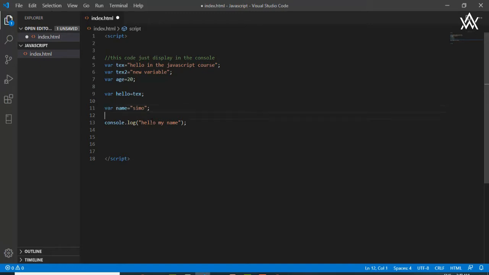So what I will do is concatenate. What I mean by concatenate is to join two variables or two texts. I will join with plus. I want to type hello my name is, with a space here, plus name, so this name will be replaced by Simo.